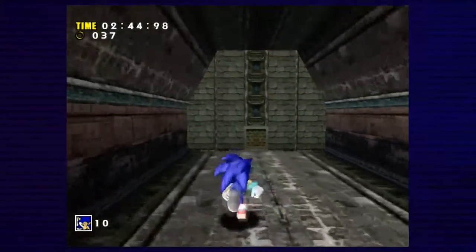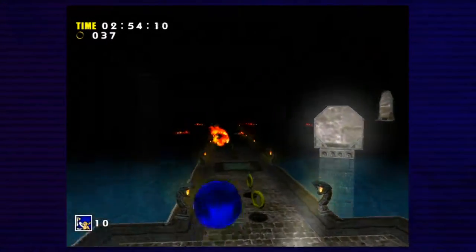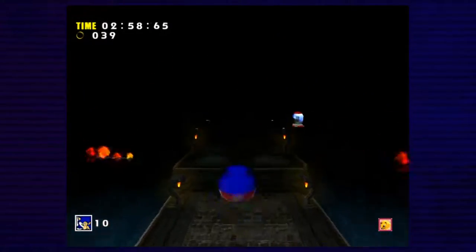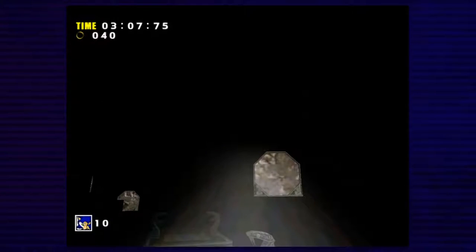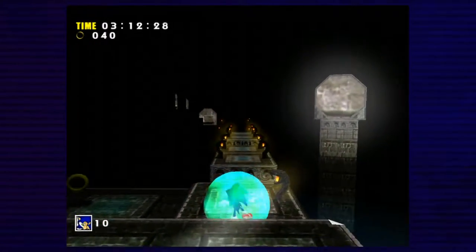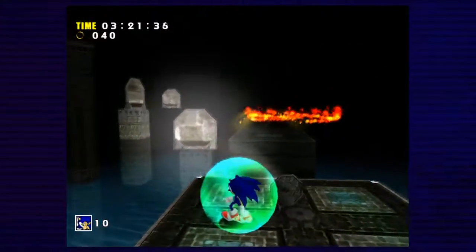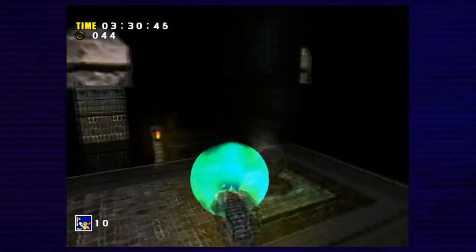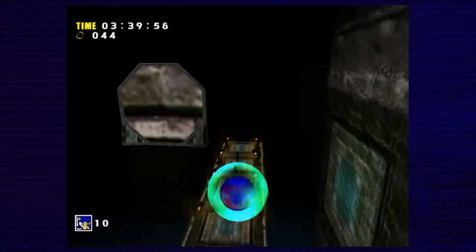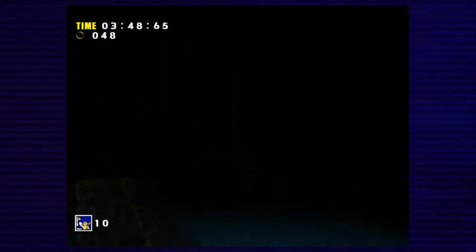Alright, so this is the second part of Lost World. Use the mirror to help guide you. One. Whoa. For a second I just felt like I wasn't controlling Sonic there. I think that's three. There we go. All right. Yeah, there's this other way, but I didn't want to risk it.